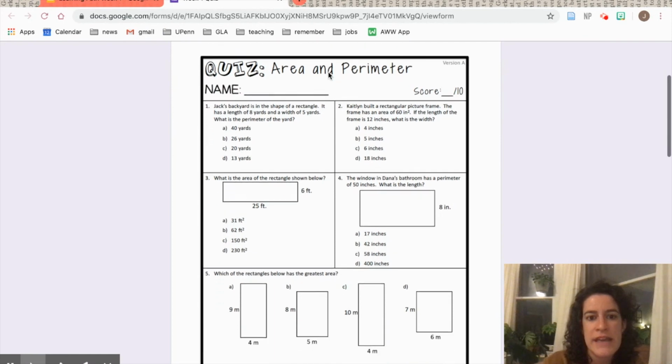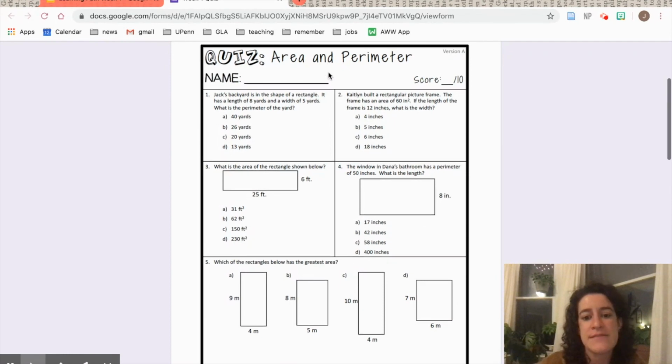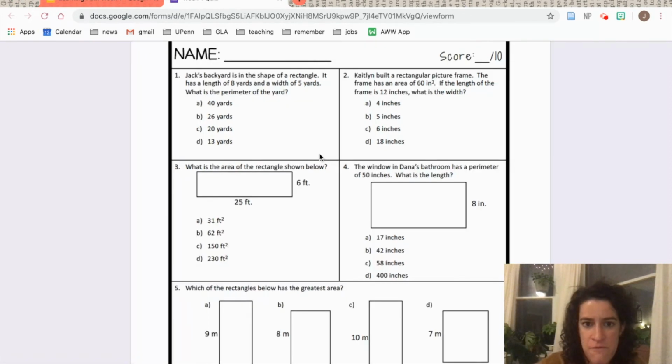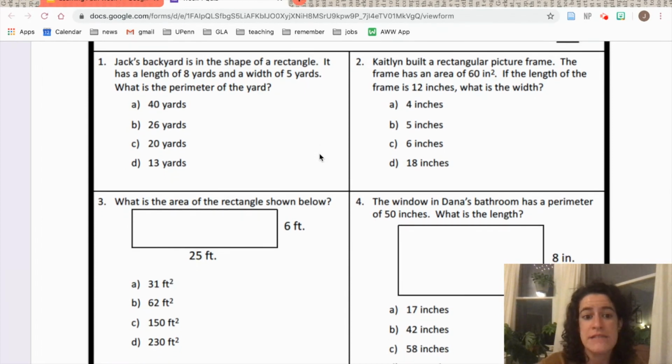And here is our quiz, okay? So I want you to write down your answers on a sheet of paper. And really, you might have to zoom in. I'm just going to zoom in on this video for you if I can. There we go. And I want you to pause on this screen so that you can just do your work, figure out the answer, and write down number 2. I think my answer is D, or whatever you found as the answer. Okay, so pause on this screen, do your work, write down the answers. I'm going to scroll down in a minute so you can pause on the next screen.